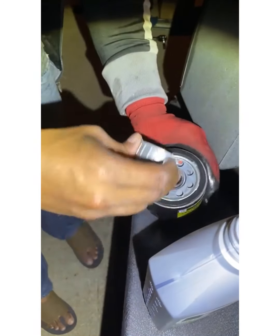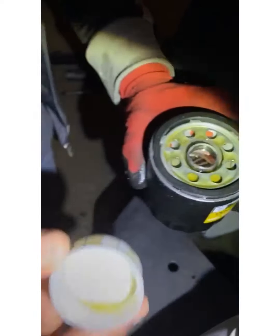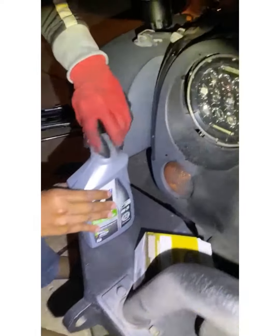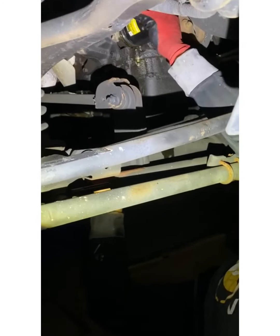Look at the color difference — look at the new oil versus the old oil right now in the pan. That's called burnt oil. Changing oil is very important for people who own a car. Today we're learning a very easy way to change oil for a Jeep Wrangler where you can simply save a couple bucks. Before you pour the oil, change the filter and put the new filter in — make sure you don't leave it open. Also make sure you tighten the oil pan bolt and close it properly.